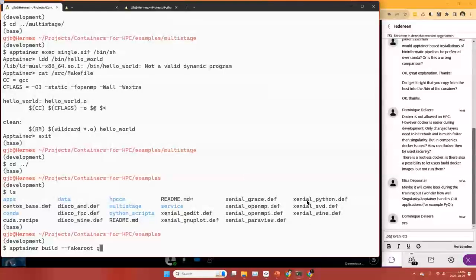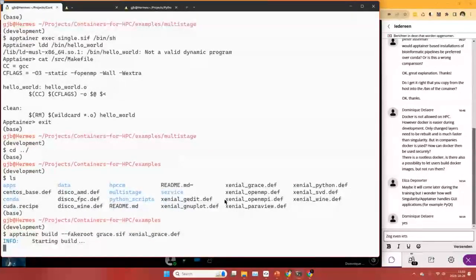Fakeroot, grace.sif, and whether this will still work is actually a good question, because it has been quite a while since this was in use, so that might actually not work anymore.